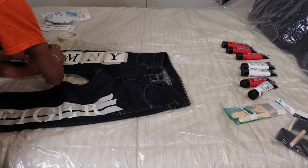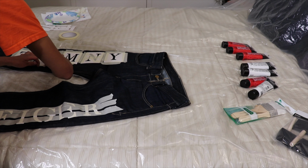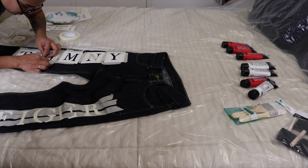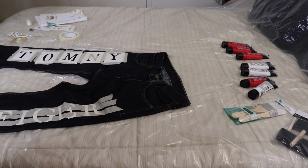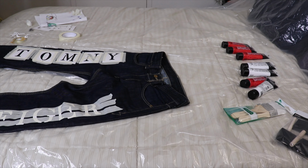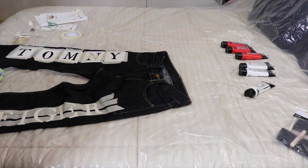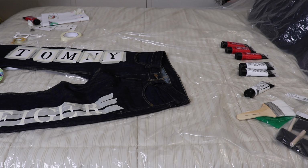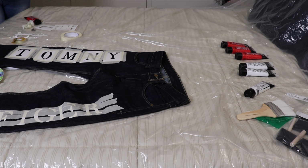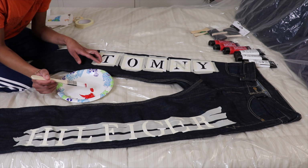This supposed to be your side. What's going on? I got it. Well, you know what? I need something hard to put on the bottom, behind it. I think I'm going to take that. Alright, you ready? Rojo. Well, I'm gonna let you do it for the tee first and see how that goes. I wanna wet your brush first a little bit. Make sure you push down on the stencil. You two be tripping, man.